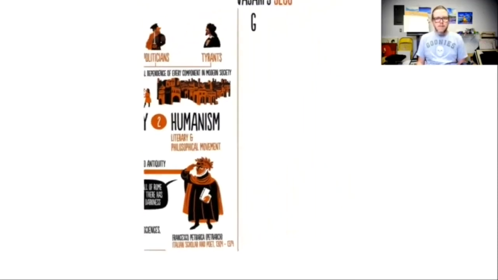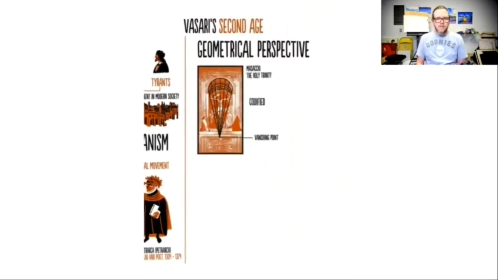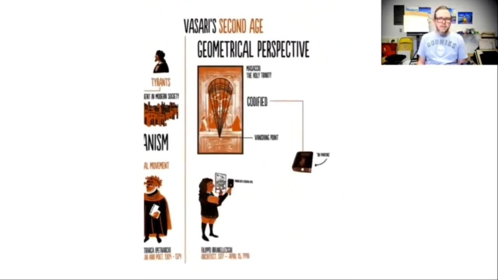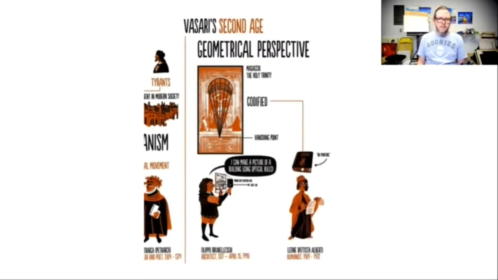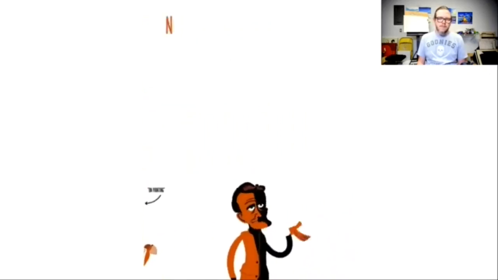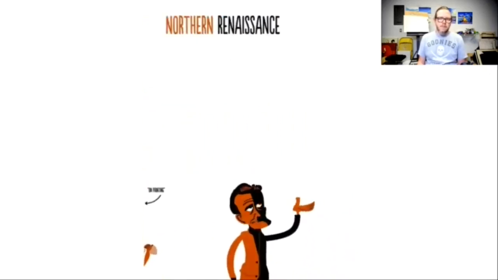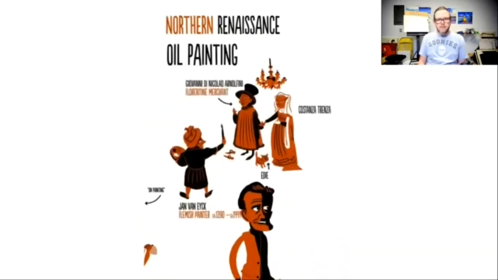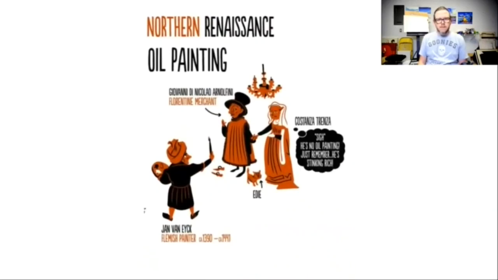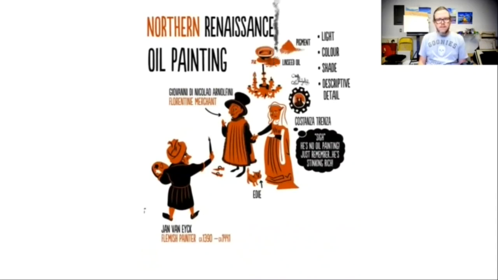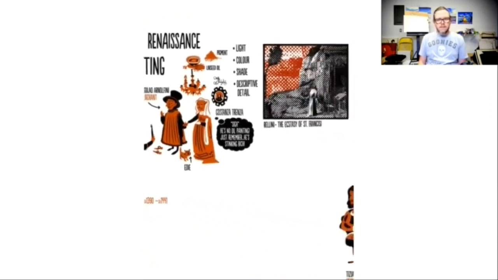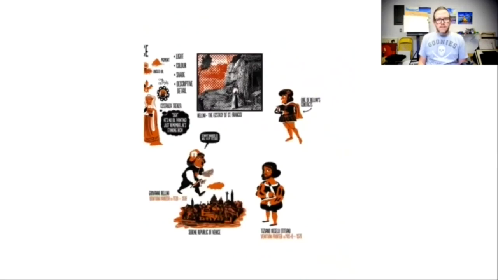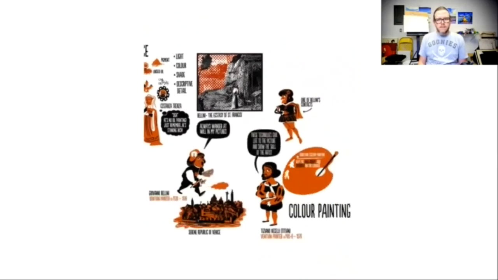At the same time, the rules of geometrical perspective were devised and codified by the architect Filippo Brunelleschi and the humanist Leon Battista Alberti. Modern art now had a theory of its own. In the Netherlands, the integration of rising civic ideals and existing religious imperatives was no less apparent than in Italy. The Netherlandish technique of oil painting caused a sensation in terms of light, colour, shade and descriptive detail. The most profound early response was in Venice, where Giovanni Bellini and Titian revolutionised the use of colour.